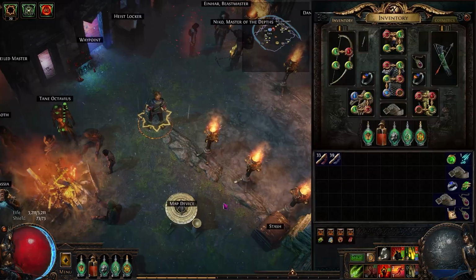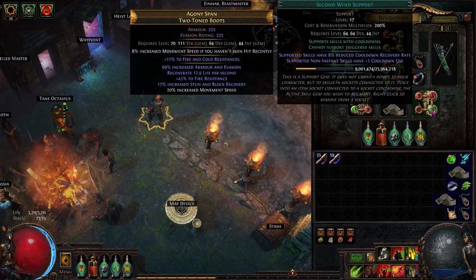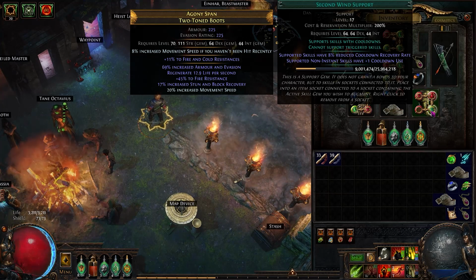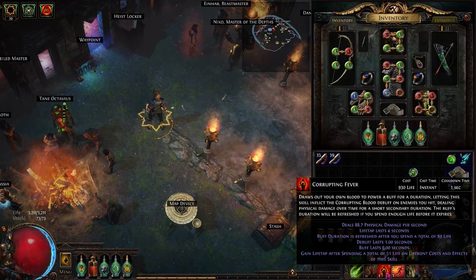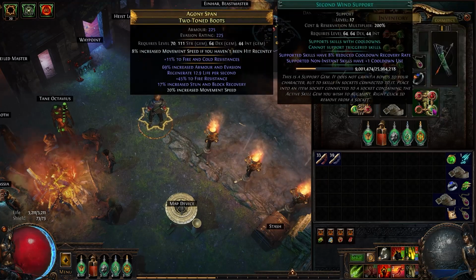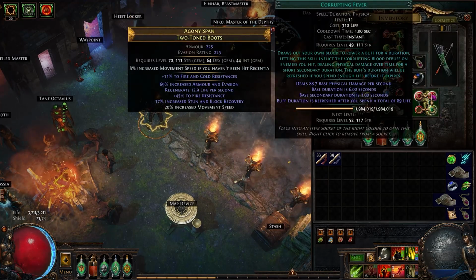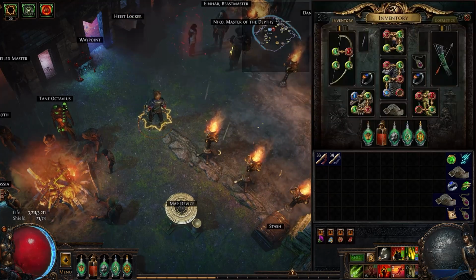So just very quickly to go back to these links, Second Wind Support doesn't do anything. It's just the fact that it's a 200% mana multiplier, so it makes a big difference. If I take that out, my Corrupting Fever is only 930 life, so it doesn't get me down to the required level. It's just there because both of these gems are massive mana on life multipliers.